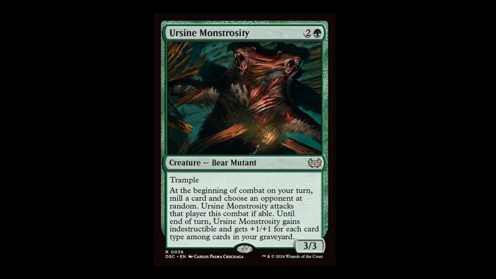Up next, we have another delirium adjacent card. This is Ursine Monstrosity. 2 and a green for a 3/3 trample. In a world where Lightning Bolt is incredibly low stocks right now in Legacy because it doesn't kill Psychic Frog, a 3/3 for 3 isn't the worst.